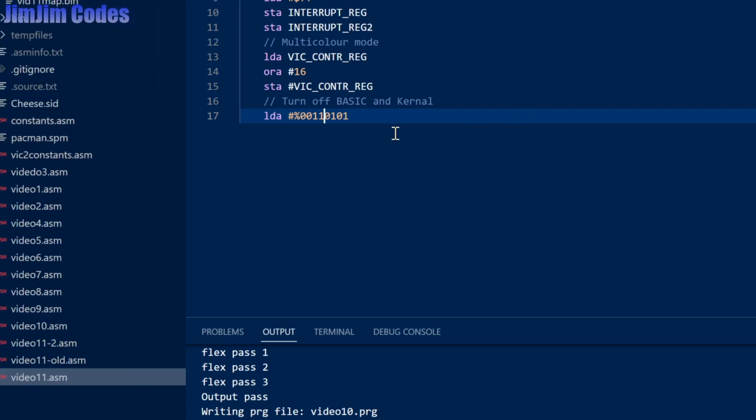So that's our number, and we're going to store that in 01. We don't have to put 0001 because it is a zero-page address, because it starts with 00. So that will turn off BASIC and kernel and everything. All that RAM is free for us to do what we want with.